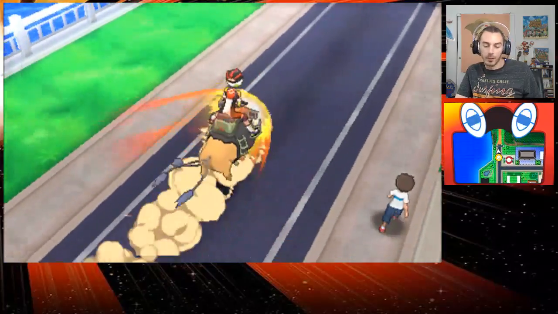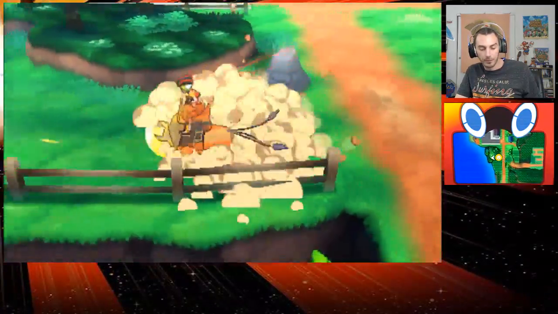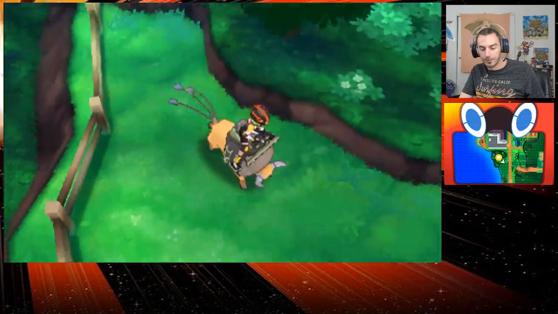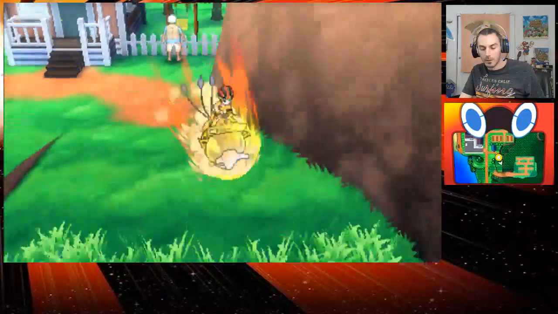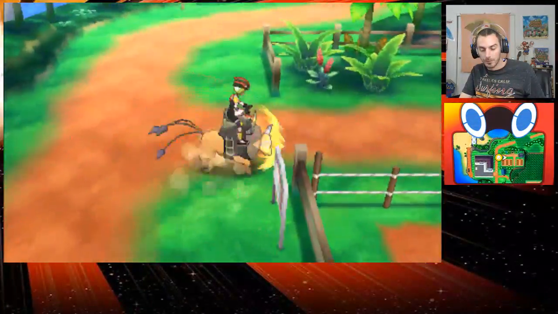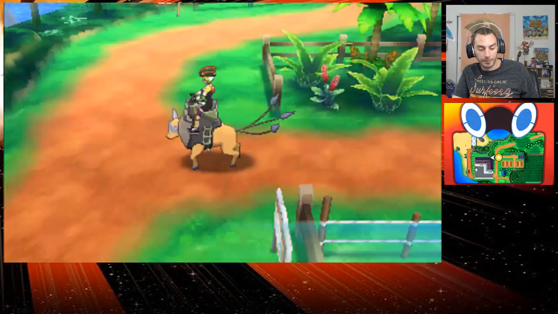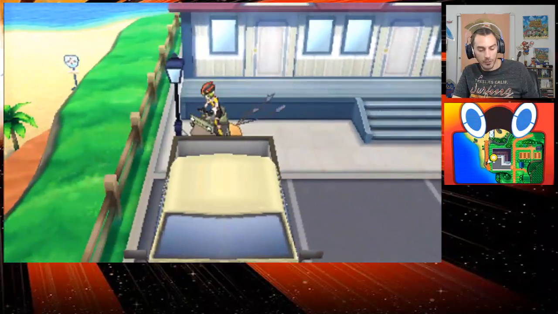I just realized during the last episode that the reason you don't see Tauros around anymore is because he comes with you. Oh, there's a thing here. A star piece, yes. Ah, can't break that rock. I never found this person's Meowth, by the way. Not even close. I didn't even look for it. They're like, yeah, he likes hanging out by tires and things like that. And I'm like, there's no tires in this game. Oh, he might be over here by this car. I never saw him.